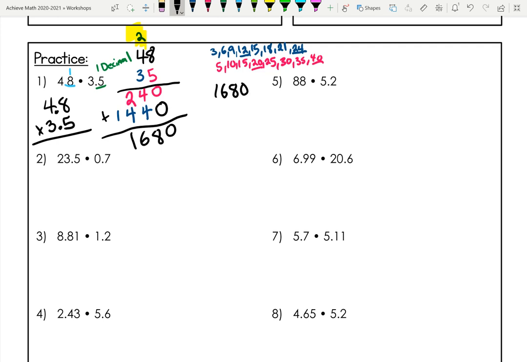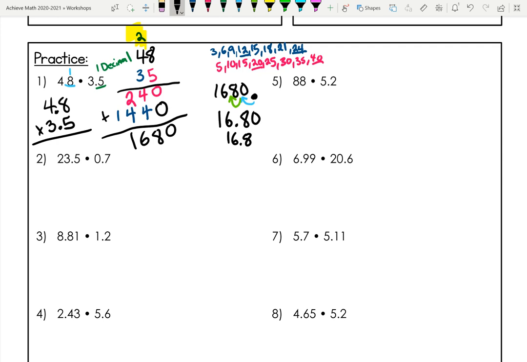1680 is the number. The period is at the end of the number. There's always a decimal here. So now I'm going to move it to the left 1 spot for the decimal in 4.8. I'm going to then adjust it again and move the decimal an additional spot. So my final answer is going to be 168.0, and I can drop the 0 after the 8. It is an insignificant digit.